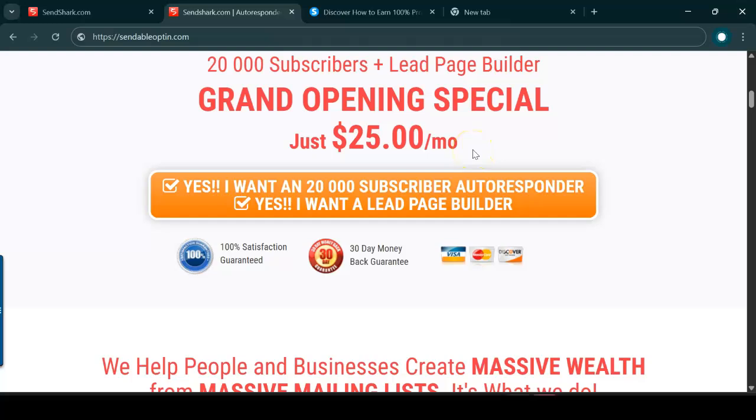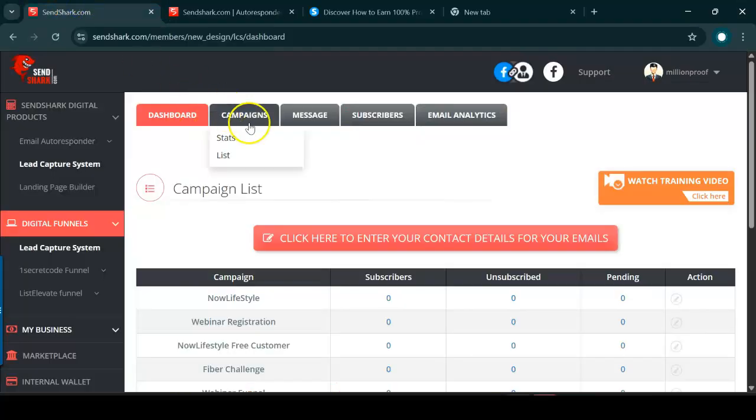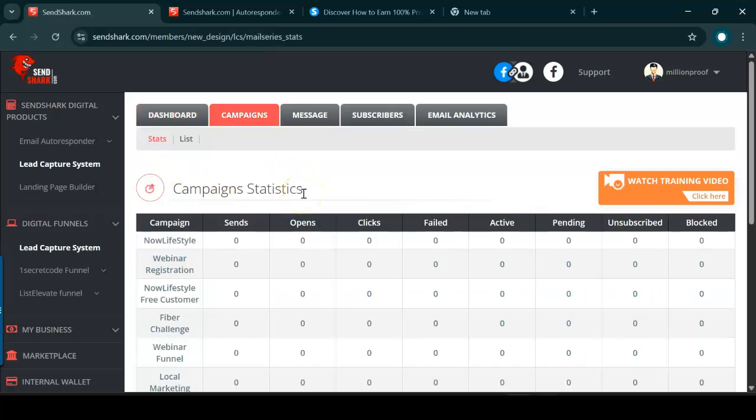Once you have created your account, the first thing you want to do is go to campaigns and go through everything. Like I always say, when you're getting started with anything for the first time, make sure that you click on each link and get familiar with the entire product and system. This makes life very, very easy. It's that simple.